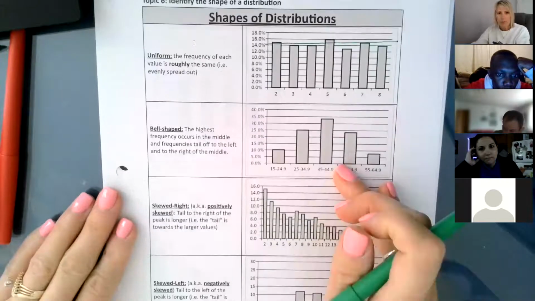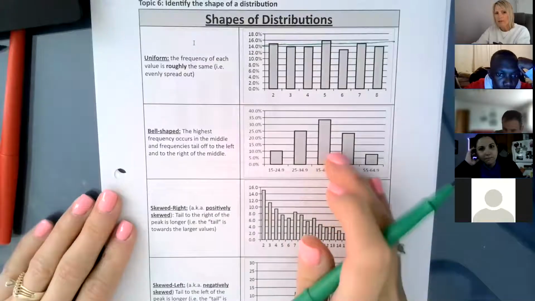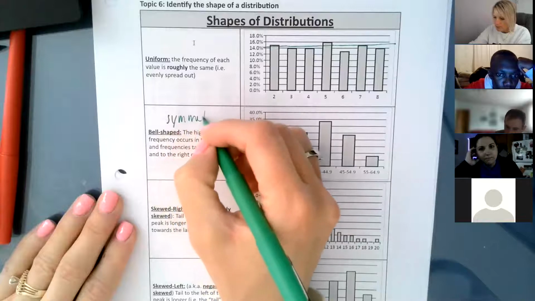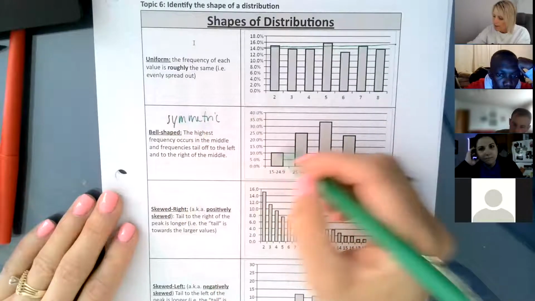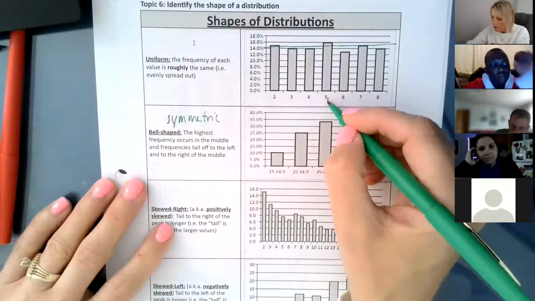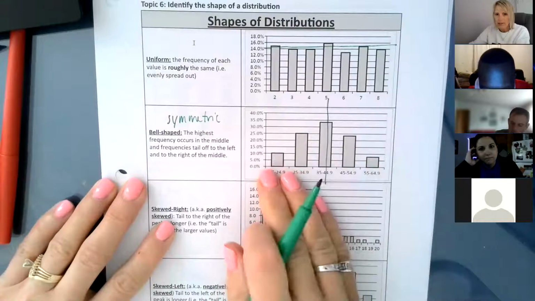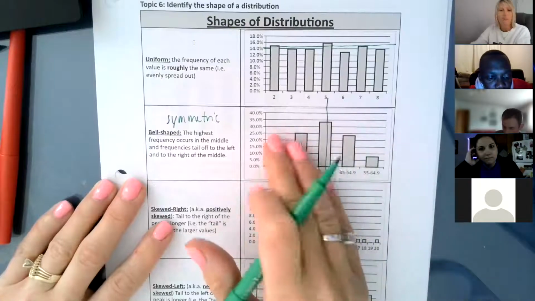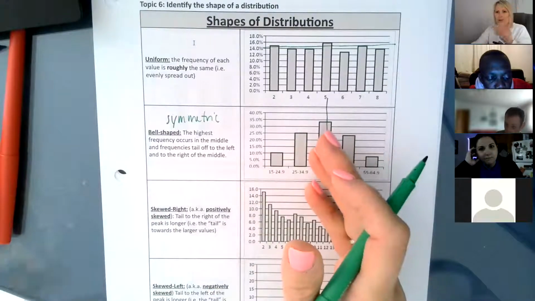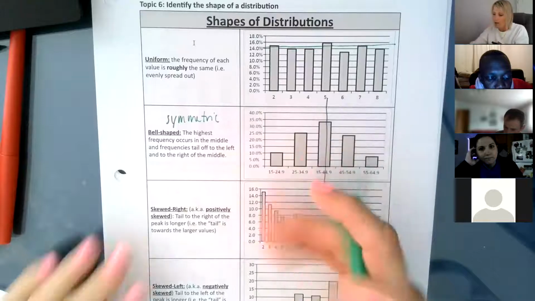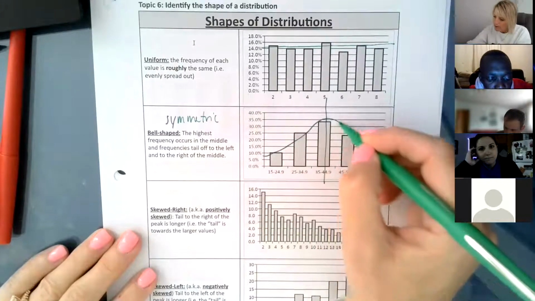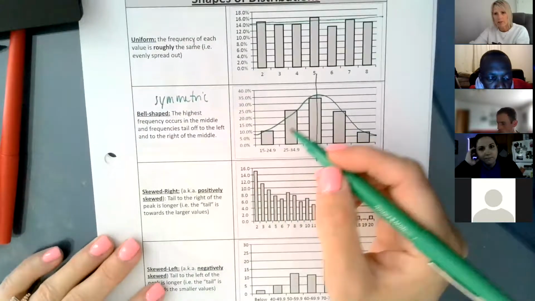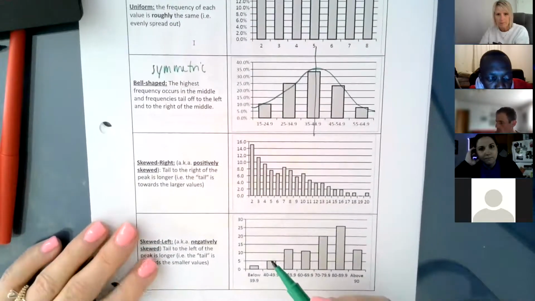The next shape we call bell-shaped, and we're also going to call it symmetric. You'll see the word symmetric more often than not. It's where if you were to draw a vertical line through the middle, the left-hand side looks very much like the right-hand side. They say like our faces, we look symmetric, even though our face is really not. So it looks like a bell, something like this. A bell-shaped curve is what we should be able to draw over that.